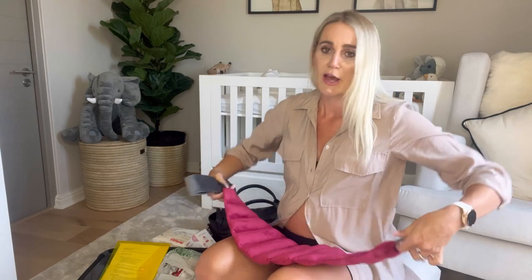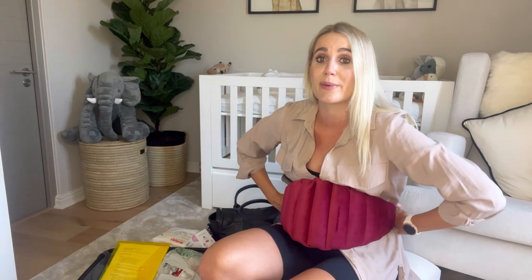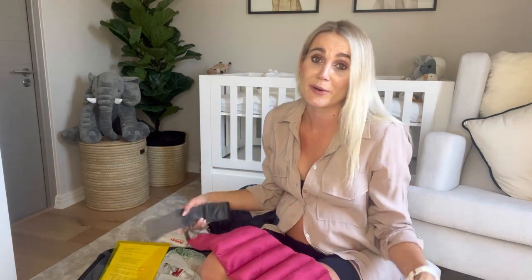This heat pack comes with a strap and you just put it in the microwave. I'll be honest, I actually prefer just a normal warm water bottle, but this is probably safer for hospital. You can tie it around your belly or your back, because if you've ever been in labor you'll know that's where the pain is mostly — your lower back and lower belly. Apparently it feels like period pain.